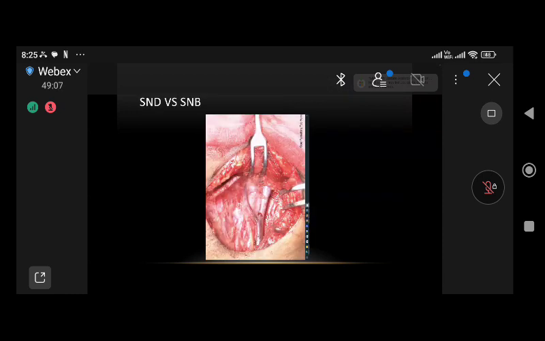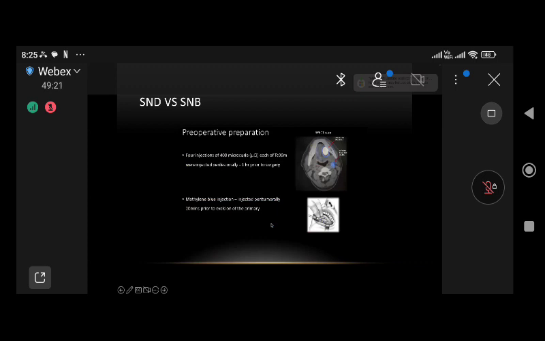Now here is a selective neck dissection that you have done. You can see the entire vein and artery and everything here. The spinal accessory nerve is here. All the lymphatic tissue has been removed. And in a sentinel node biopsy, this is a small video that I'm showing you. This is how you do it.